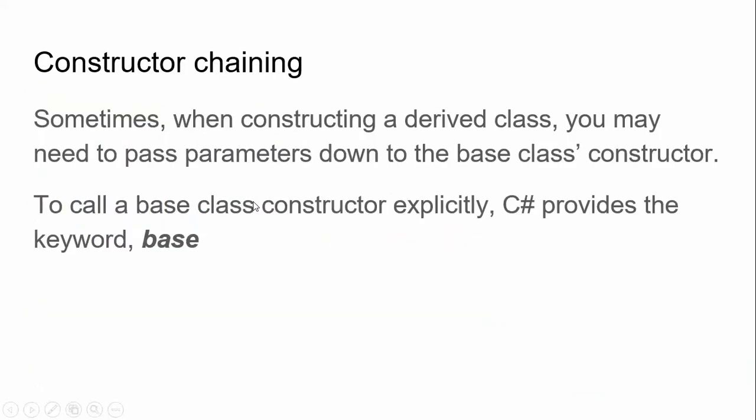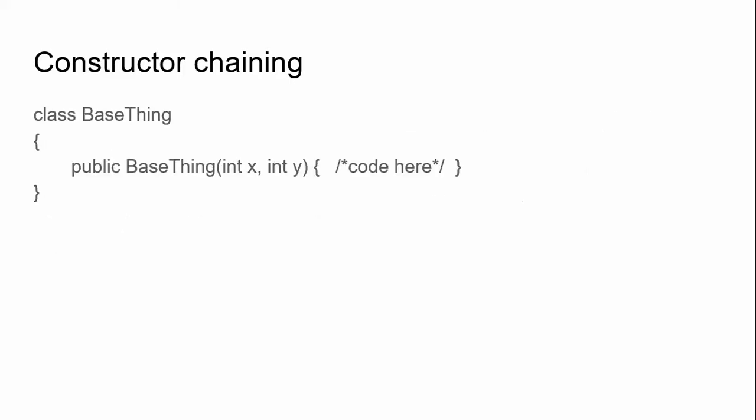So what does this look like explicitly? Let's take a look at some examples where we have to actually pass parameters down to our base class constructor, and then you'll see exactly what's going on with the compiler sneaking in calls to the base class constructor. So imagine I've got a base class here, and it has a constructor that takes two parameters. That's the only constructor this thing has.